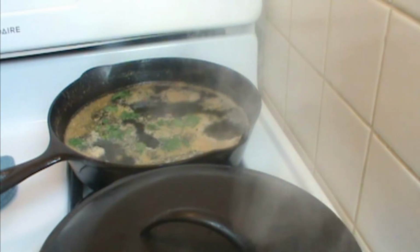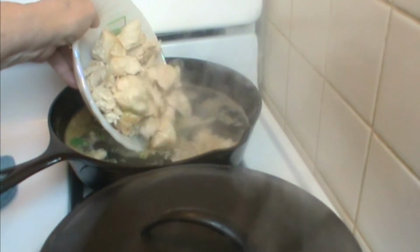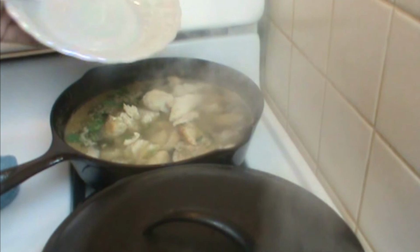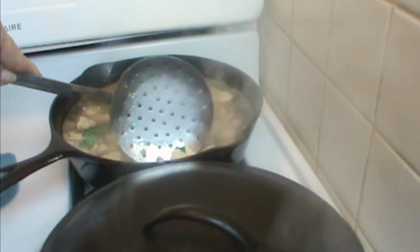I'll just add the chicken meat back in. I'll let it sit and simmer on a low heat while I wait for the rice to be finished. Then we'll put the final presentation together. This is really a pretty quick meal, about 30-35 minutes from beginning to end. And that's a pretty quick supper.